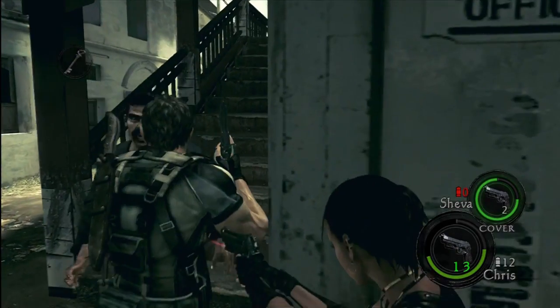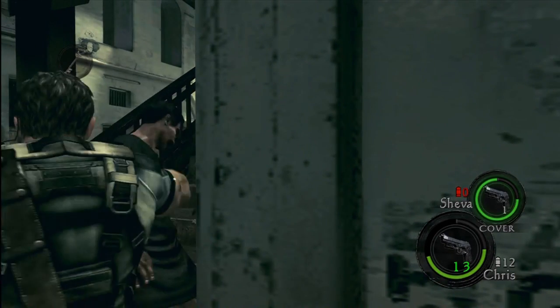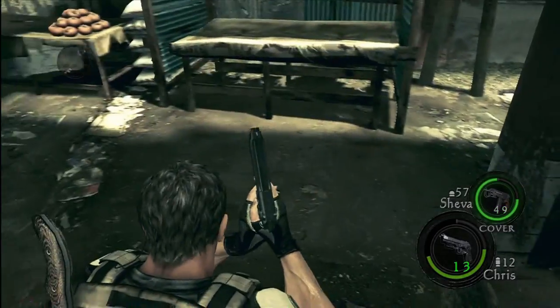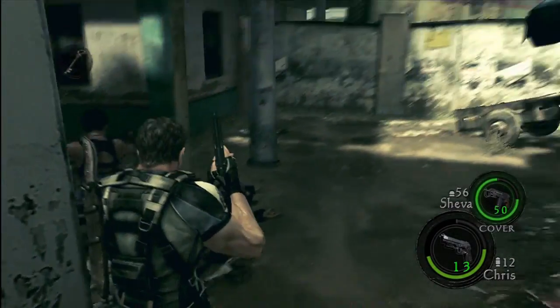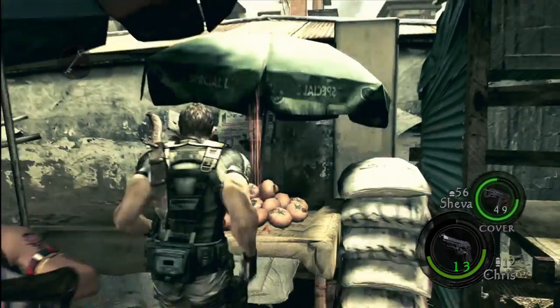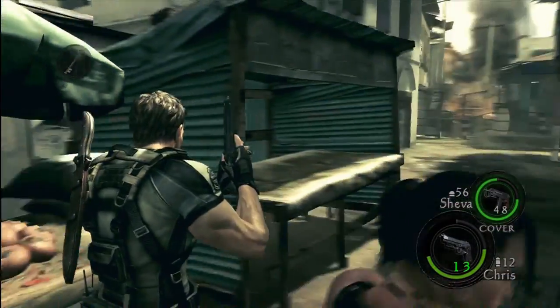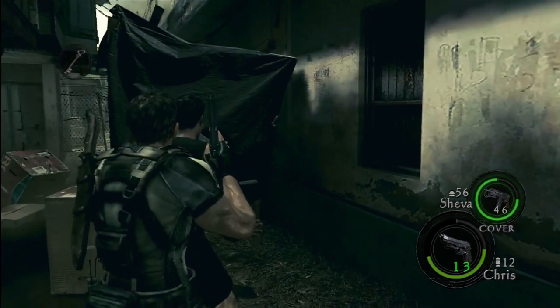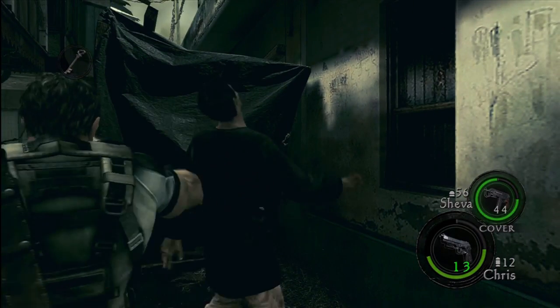Also, another little tip, you might want to reload pretty often, because this is not the first time I've run into combat with an empty clip and had to reload. Another decent tip is that whenever you see food items, knife them, because there's usually something in them. Oh, and an incendiary grenade, that's actually very helpful. And is she still dealing with this guy? I thought I killed him. Guess not.